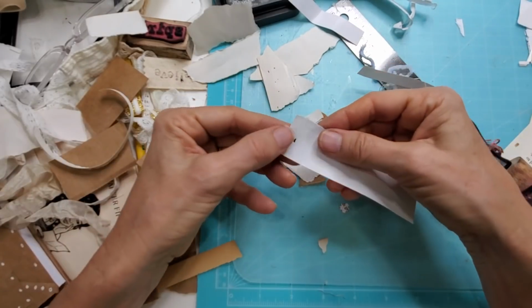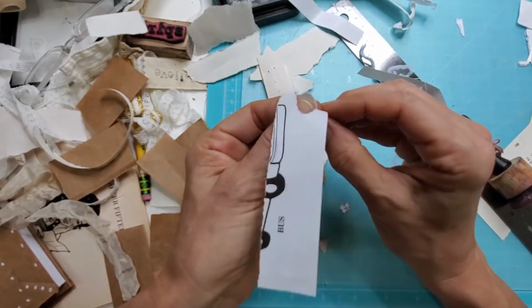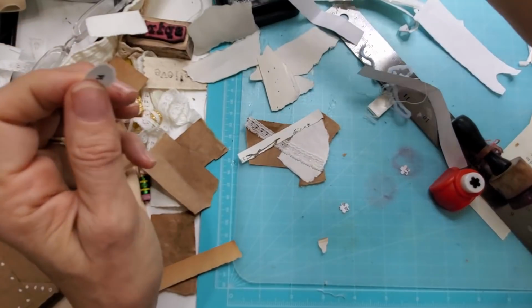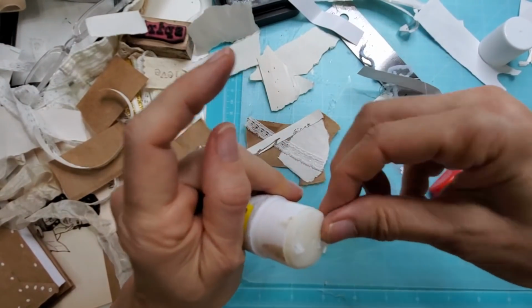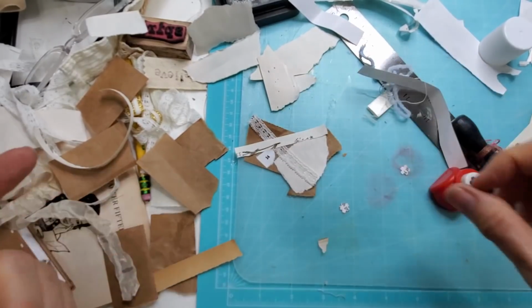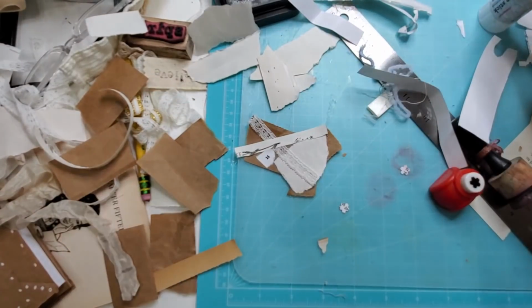All right, here's a nice number, 14. Came from a children's book page. Sometimes these page numbers are fun to play with. Let me also get out my glue stick, because sometimes that's easier to work with. You can ink these if you want, but maybe I don't feel like it today. Okay, I'm just going to stick you there. These are like little mini tableaus of art.